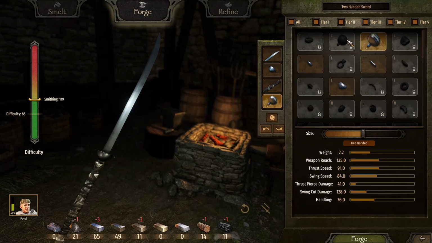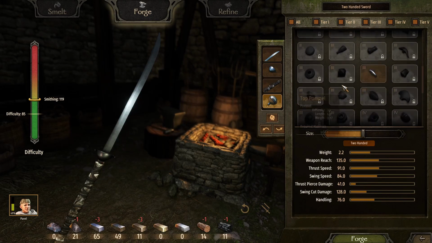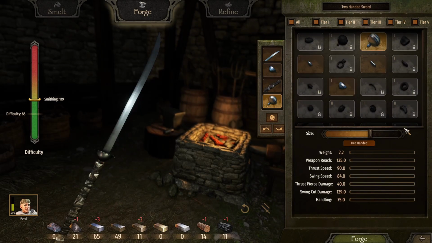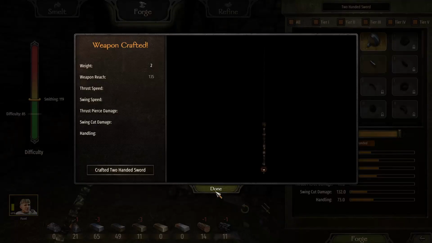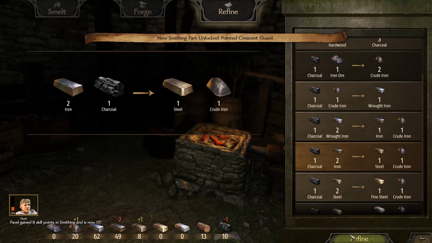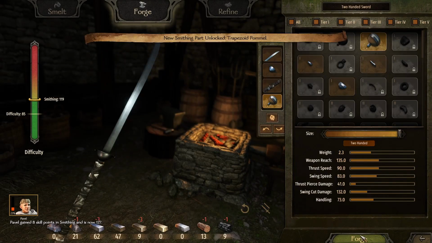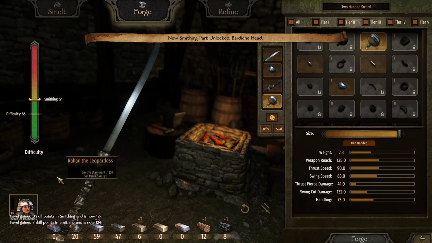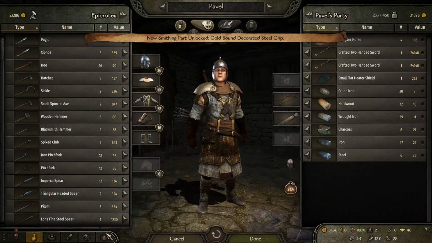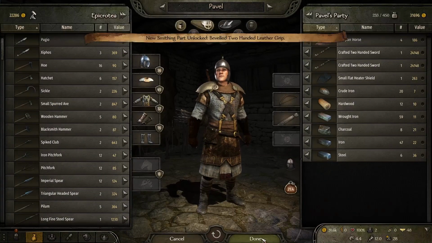And the wood pommel is actually really good. I'm pretty sure that's going to be a lot more damage than 21.5. Yeah, than what we were getting before. So 132 damage. Let me refine one more steel just to make sure I can do two more of those. All right, not real important. Yeah, 20,000. So again, we're trading for really good stuff now.